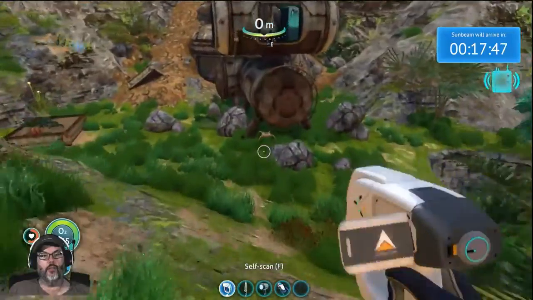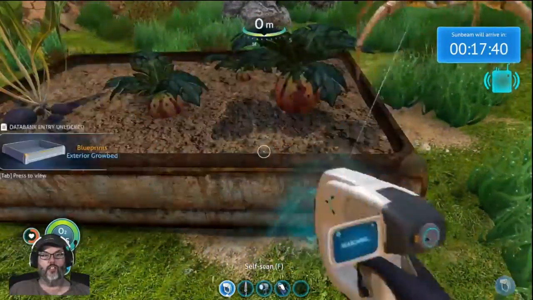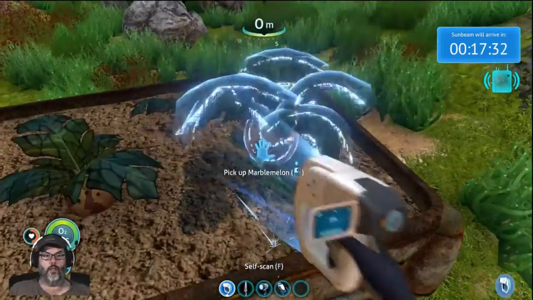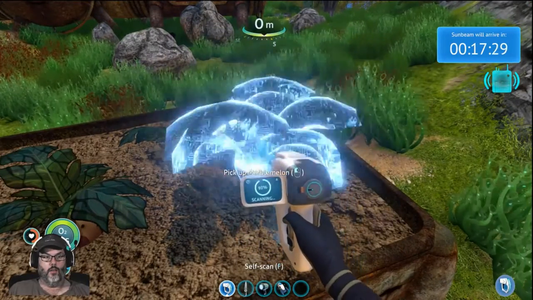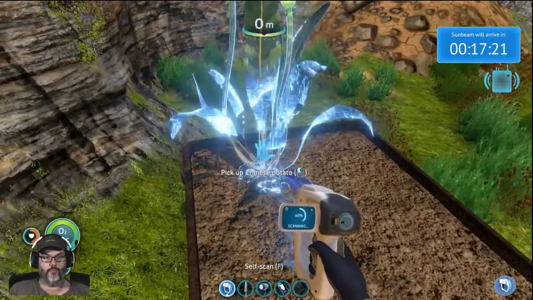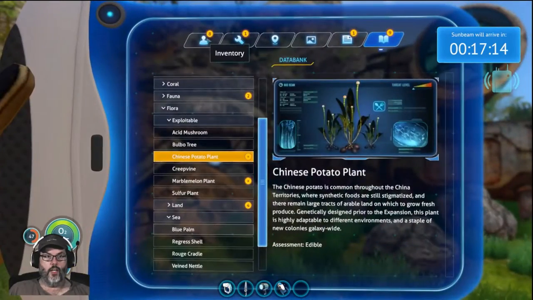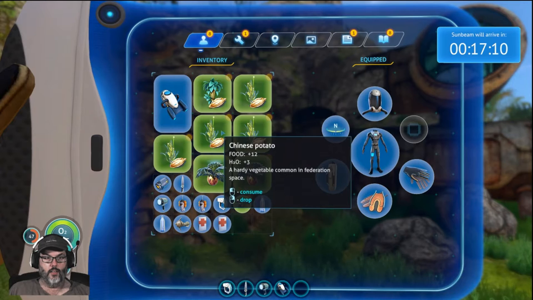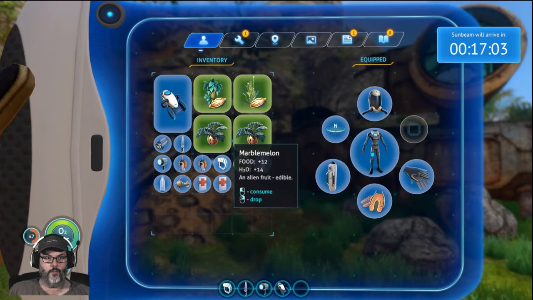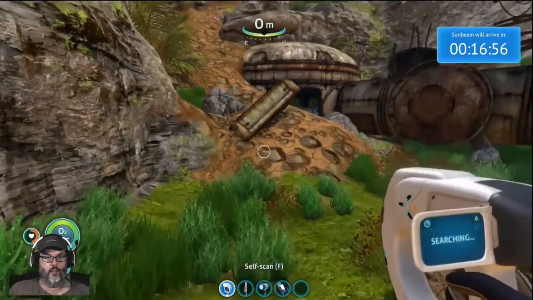Oh, here we go. Good. Alright. So we want to make sure we scan this. All right, let's go ahead and I want to keep that. All right, I can eat two of those. I want to keep one. And I can eat that. All right.